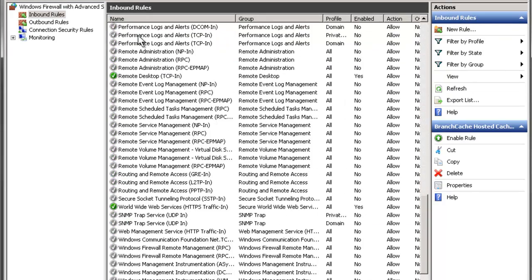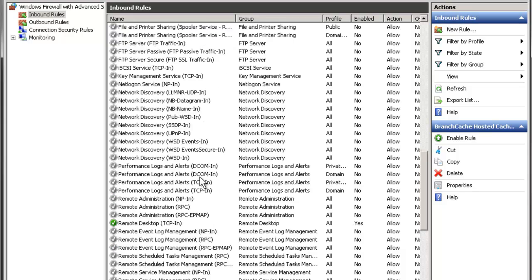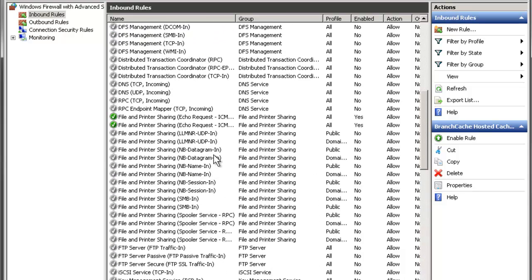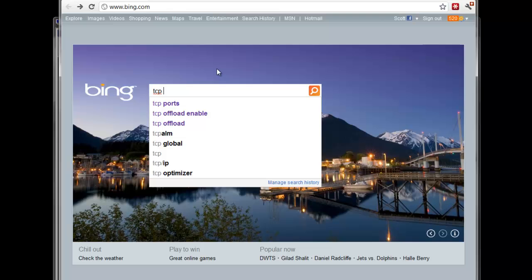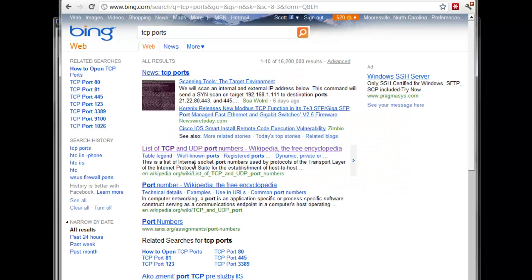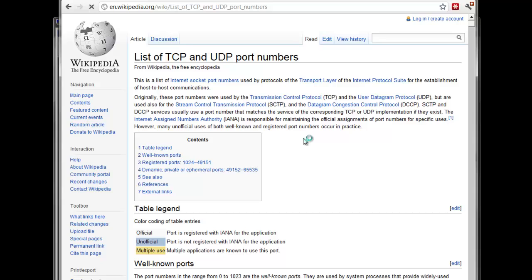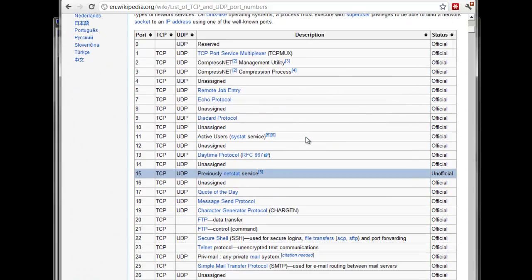You can see there's no remote sharing and a lot of the network access has been turned off, and the particular access we need has also been turned off. So I want to find out how to let that through. Of course, one thing we can do is just do a Google or a Bing search. If we call it up here and search for standard or common TCP ports, this Wikipedia one of TCP and UDP ports is actually really good.